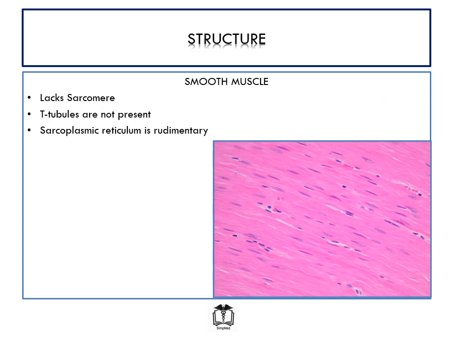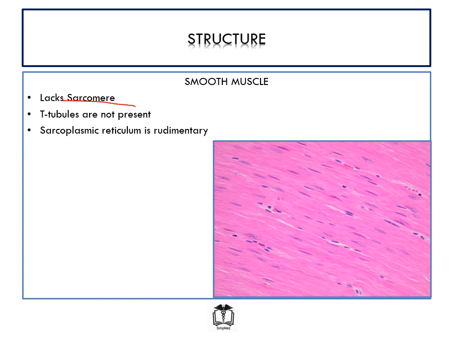And finally, the smooth muscle in terms of its structure lacks a sarcomere, and that's the reason why it is not striated. Remember that smooth muscles are non-striated and involuntary. The reason why they are non-striated is that the sarcomere appearance that we talked about for cardiac and skeletal muscles is lacking in the smooth muscle. T-tubules are also not present, and the sarcoplasmic reticulum is also rudimentary. You can see that the components that we saw for cardiac and skeletal muscles are virtually totally lacking in the smooth muscle.